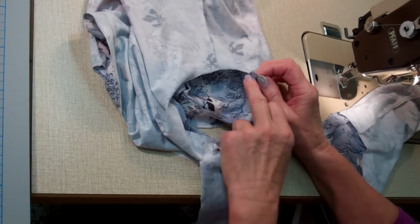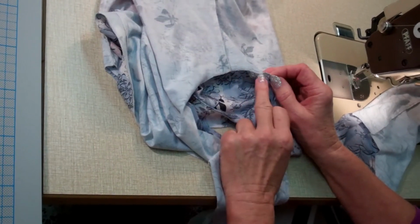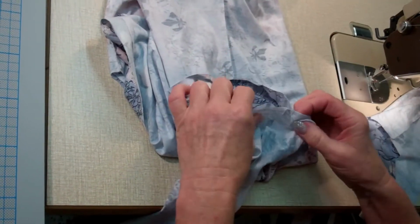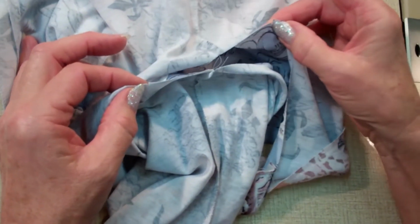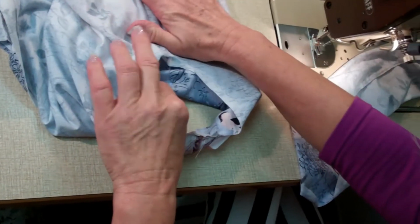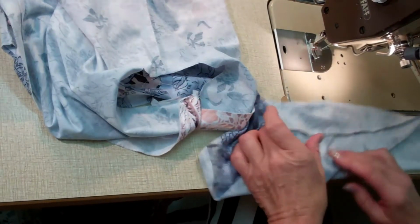Now I just take the wrong sleeve first, because if you have a very good pattern, you will find that just after the side seam there is a little cut. That cut tells you it's the front. Now, this particular sleeve I picked up is the wrong one, because you can see if I'm putting those parts together, my cut is on the other side. So that is the wrong sleeve. So put it flat down like that.